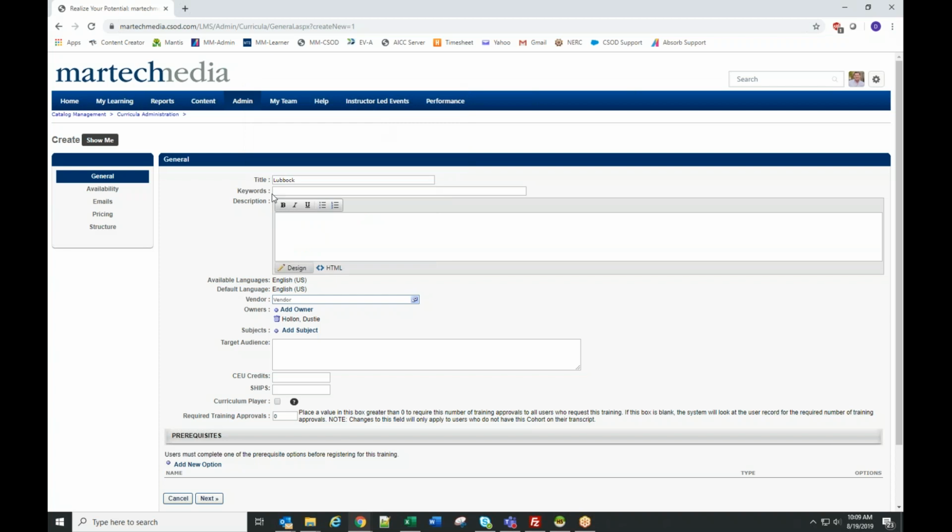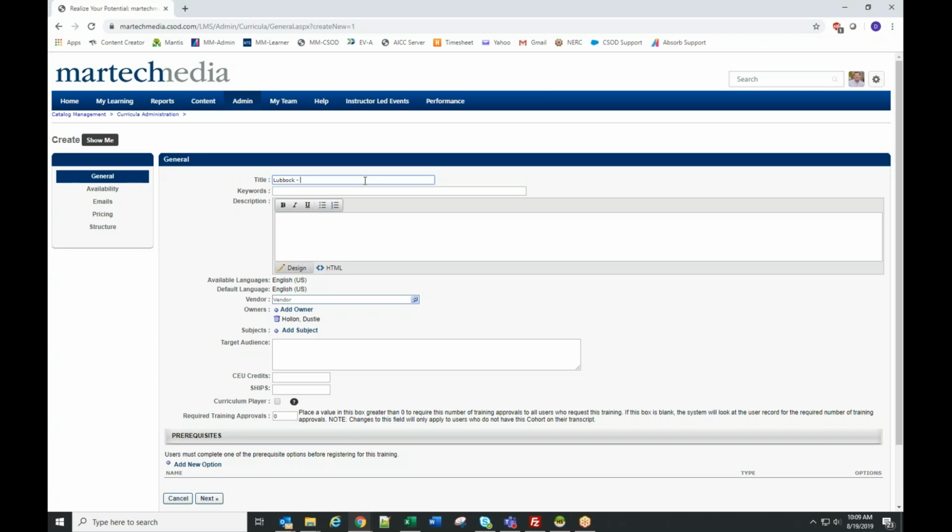Somewhere in the title, I would create some sort of indicator or personal identifier that this is Lubbock Power. So either Lubbock or LP or whatever you want to do. It's not only for you, but it's also for me. Plus we have several clients in the system that are in the power generation industry. So if we had fundamentals of power generation, there could be other clients that would use that curriculum name. So it's recommended that you have some sort of personal identifier in the name, be it either at the beginning or you can put it at the end of the name in parentheses.